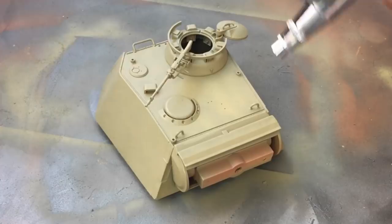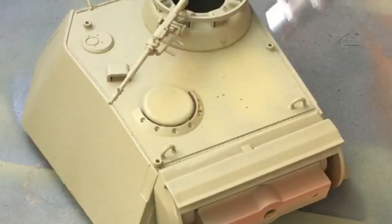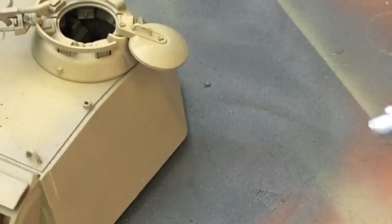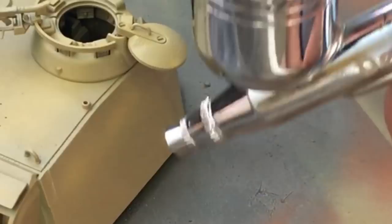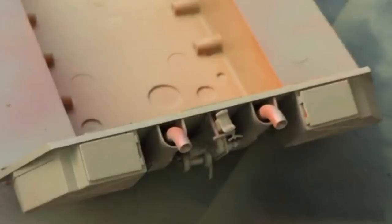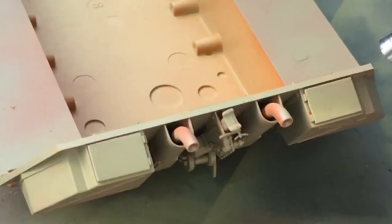And here I'm just putting some highlights on with the Vallejo Model Air Dunkelgelb RAL7028, which they call dark yellow. Very subtle, doesn't really come out well in the filming, but looked better in real life. But as you'll see later on when I put the rest of the camera on, it was a rather pointless exercise in the finish.